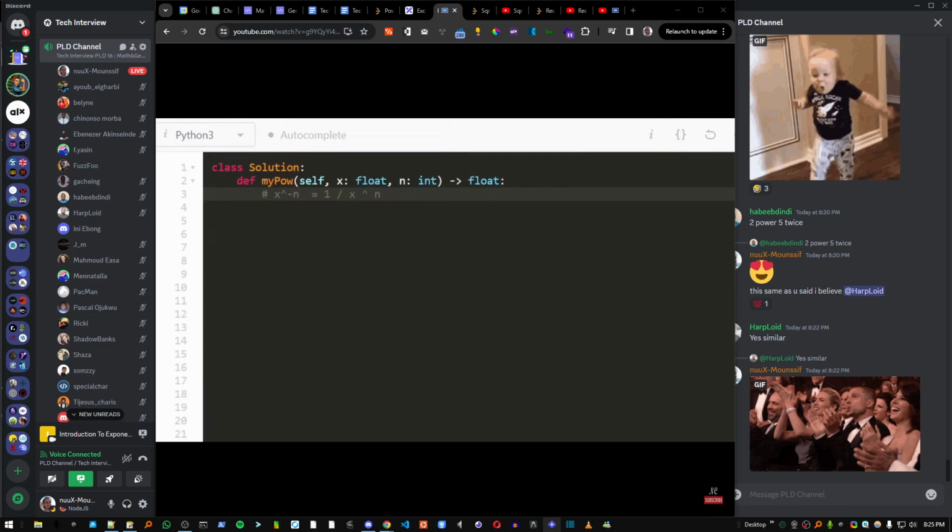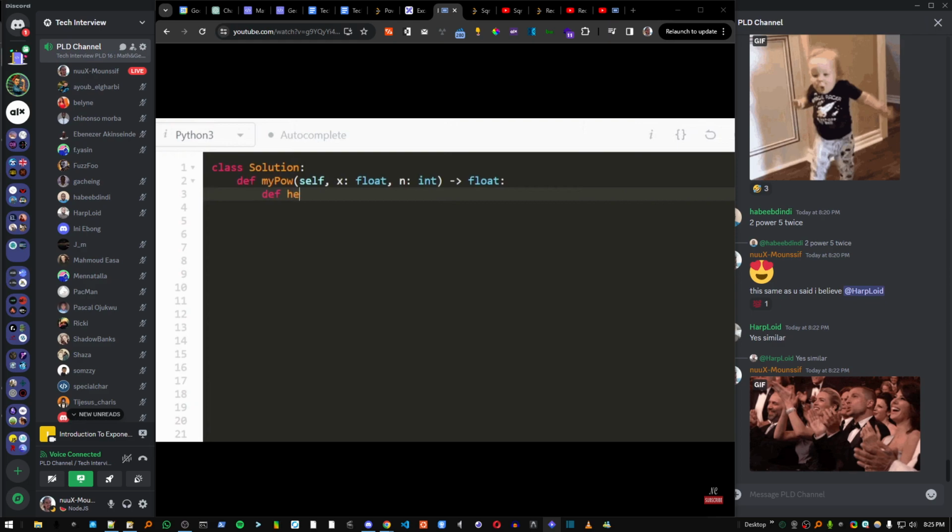Regardless of what n is, I'm going to take the absolute value of it. We're going to calculate x to the power of positive n no matter what, and then at the end, we're just going to take that value and say 1 divided by that. That's the easiest way that I can think of to handle it. You can do it differently if you want, but I'm going to show you how to do that now.